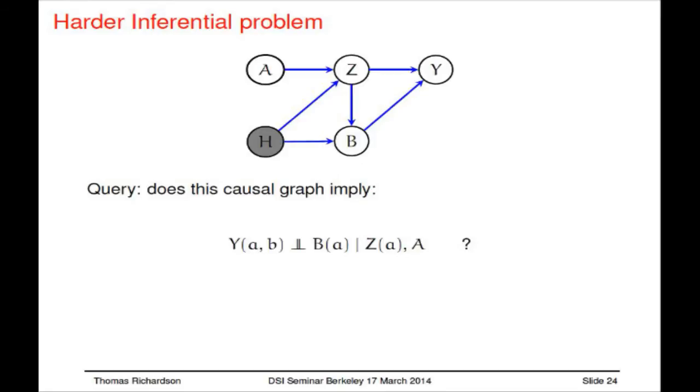Now let me show you some applications of this theory. Supposing that I give you this graph, this is the kind of thing which happens when an epidemiologist and a biostatistician talk to one another. The epidemiologist might write down a graph like this. In this particular setting, A and B are both treatments, and then the biostatistician says, okay, that's great. Does that graph imply this counterfactual independence? Because if it does, then I know something is identified.